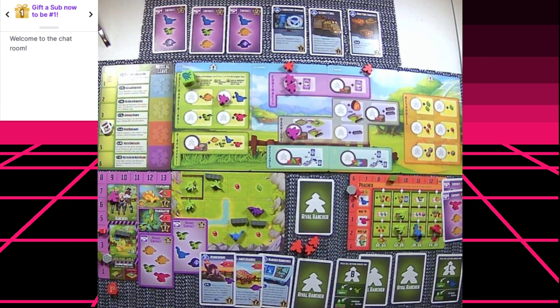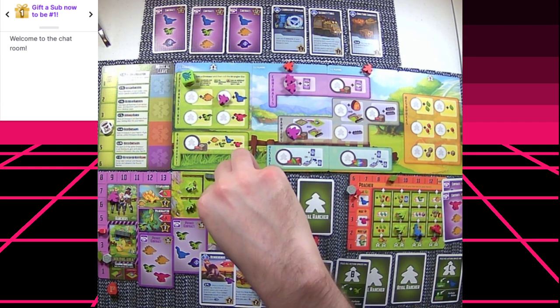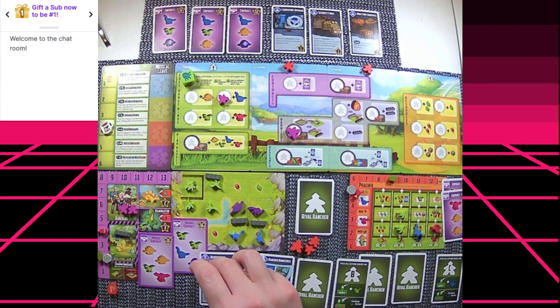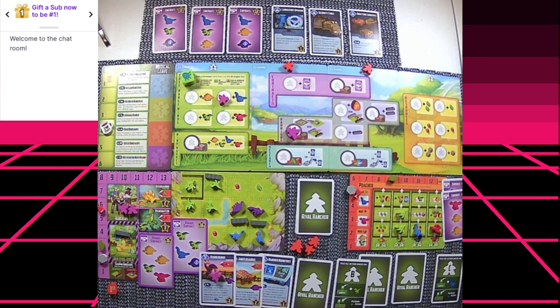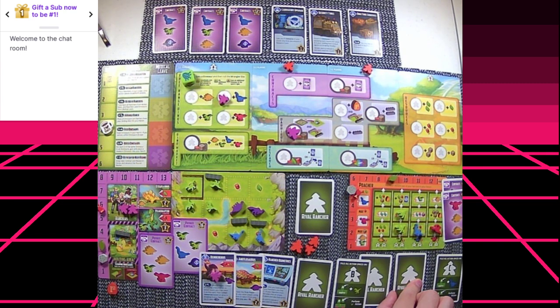Crap. No. Hold on. I'm taking that back. And what I'm going to do instead first is I want to get Dinocorus one more time. So that's two of these, one of these. Yes. And then I will do it. But first, oh, please not be... Dang it. That's the one I didn't want him to do.